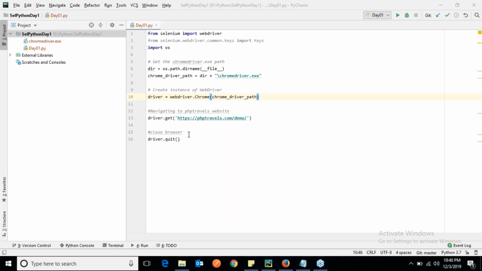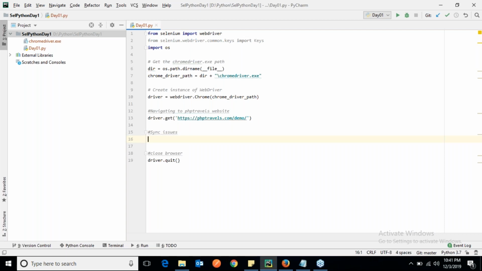All right. Various times we see there will be sync issues, right? If you're navigating from one page to another, or a page is taking a lot of time to load, it will throw an element not found exception. In those cases, you provide some wait statements to wait for a few seconds before that element appears.